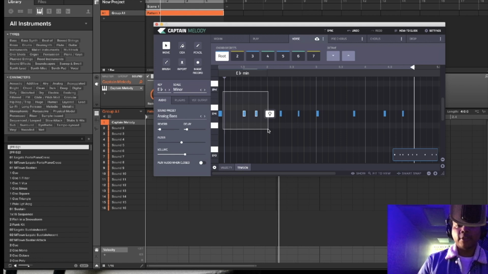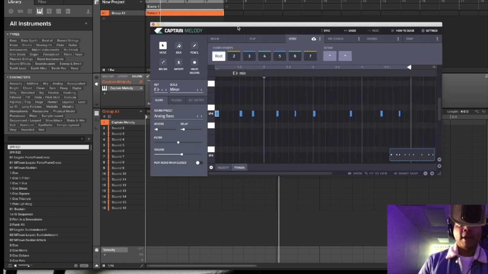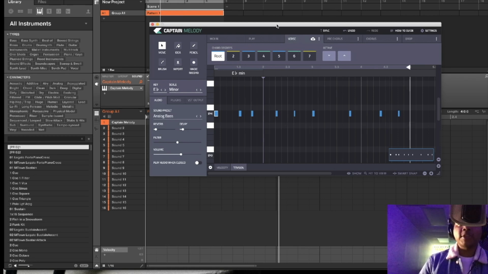Okay, so now at this point, we can select each and every individual note, or we can select the group of notes if you want to do multiple ones, but I'm just going to do individual ones. And then we have this chord degrees option at the top. Now we're going to use this, basically it's relating to our scale.